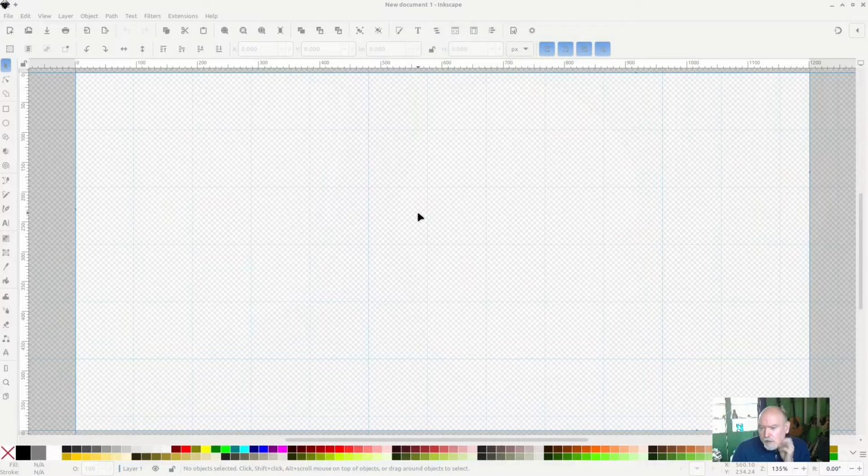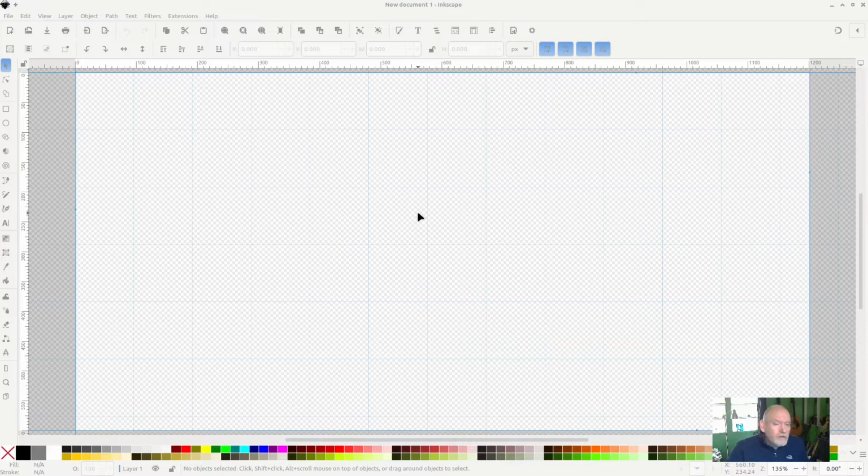So here we are in Inkscape, and we're looking at a slightly customized look and feel because I've made some changes to my page. But we won't worry about that right now. All I want you to know is that we are looking at a page inside of Inkscape, and we're going to put objects on top of that page in order to manipulate them. So let's start with a basic square.